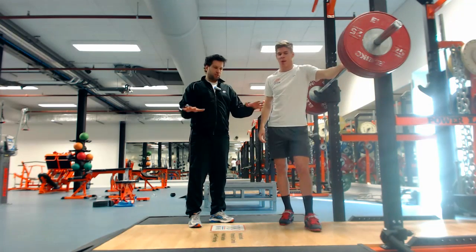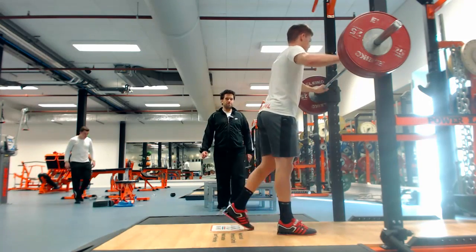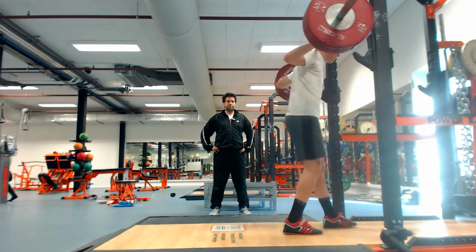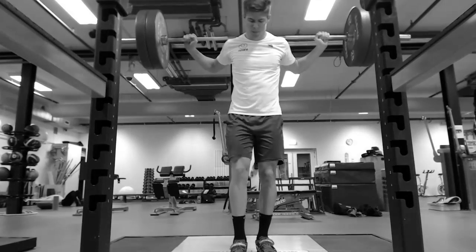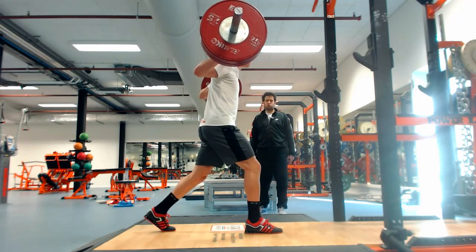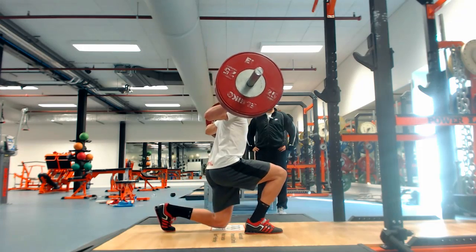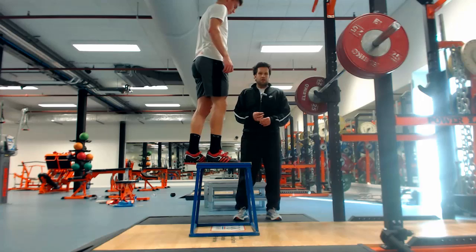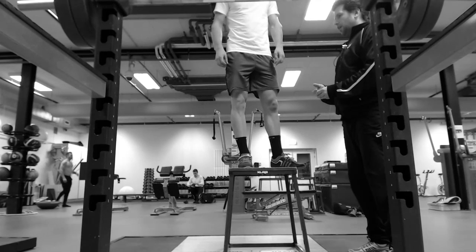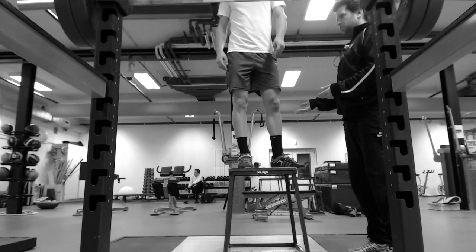The next logical progression is a split squat where both feet are on the ground. Have a look. Just 2 reps is fine. Thanks. Good. So we can also do the single leg squat variation with our own body weight. A very typical one is the squat on the box, and the next one is the pistol squat where you do it on the ground.